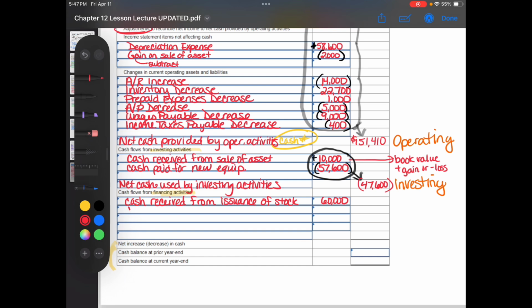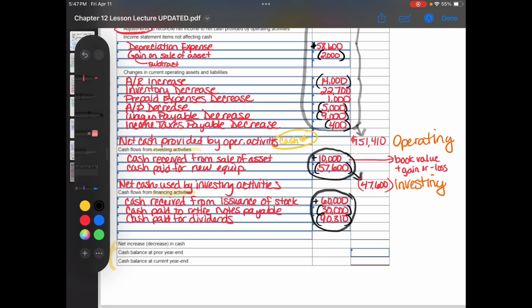And then we just had cash paid, we say retire because we paid it off basically. So retire notes payable. That was 60,000, no, 30,000, sorry, negative 30,000. And then the last one, it's that big number, it was 90,310. That's how much we paid in dividends. So that one is negative, of course, that's cash paid for dividends. Now remember, if dividends are declared, we don't do anything. But if they're paid, that's when we enter them on the sheet.